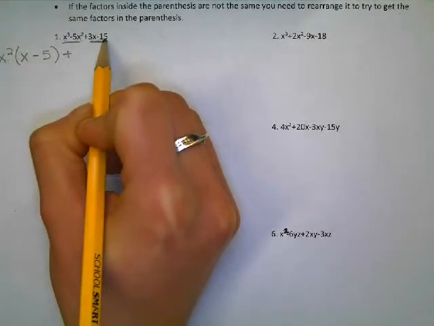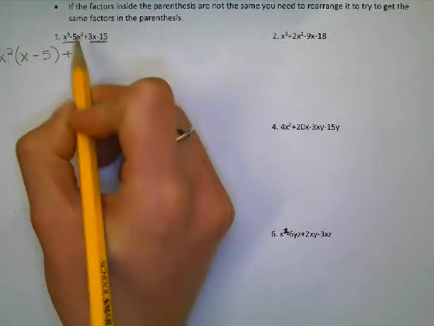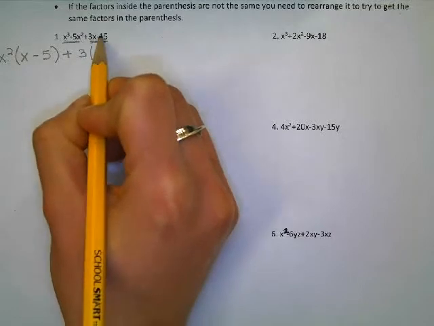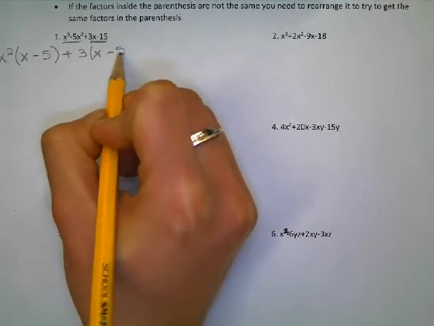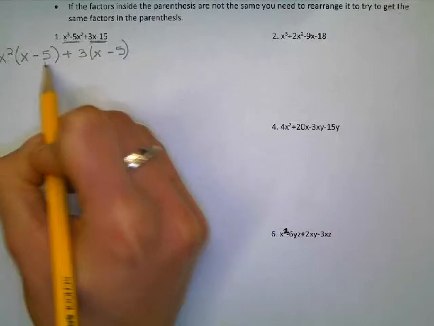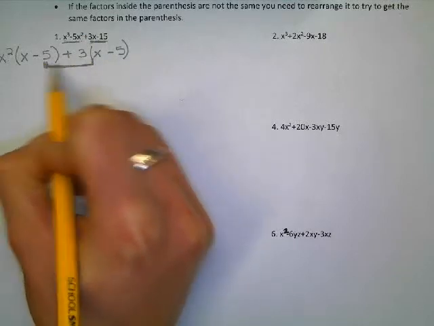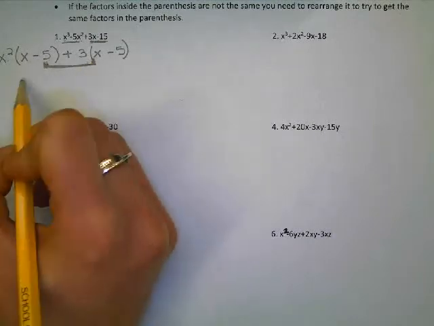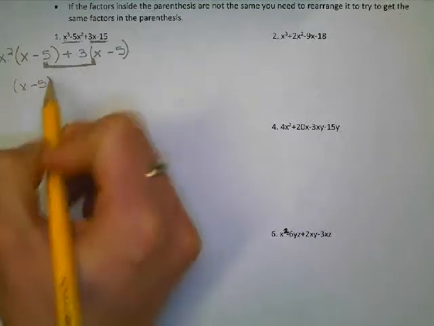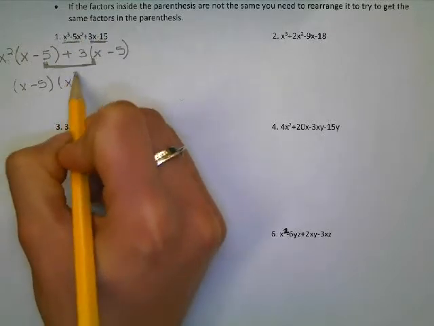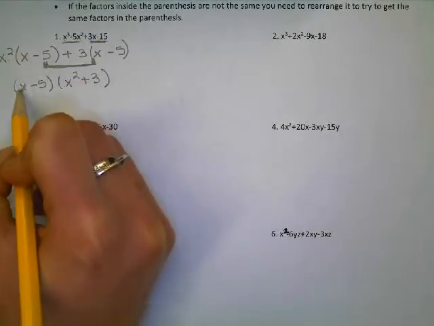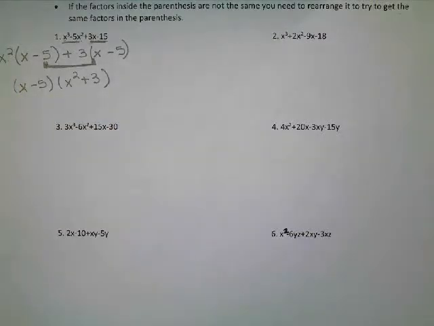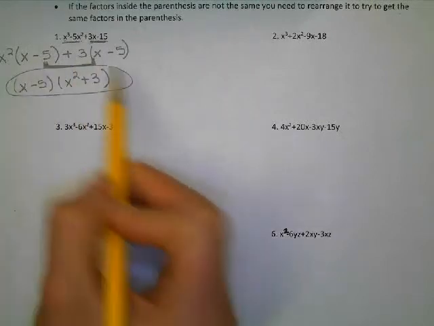And now I have to think about what's common between 3x and 15. Well, that would be 3. So 3x divided by 3 leaves me with an x, and negative 15 divided by 3 is negative 5. Now, these two are the same, so I've factored it correctly, and now I can group them. So these two go together, which gives me x minus 5. And then the other two, the x squared plus 3, are also going to be grouped together now. So now if I multiply this back through, you will get the same thing, because this is our equivalent factored form.